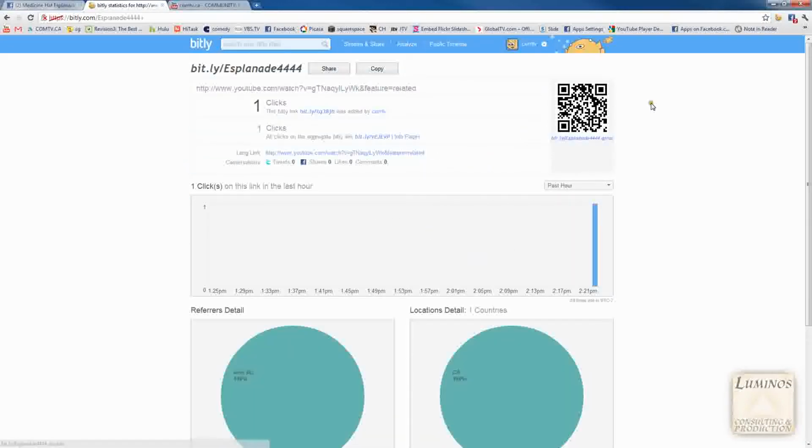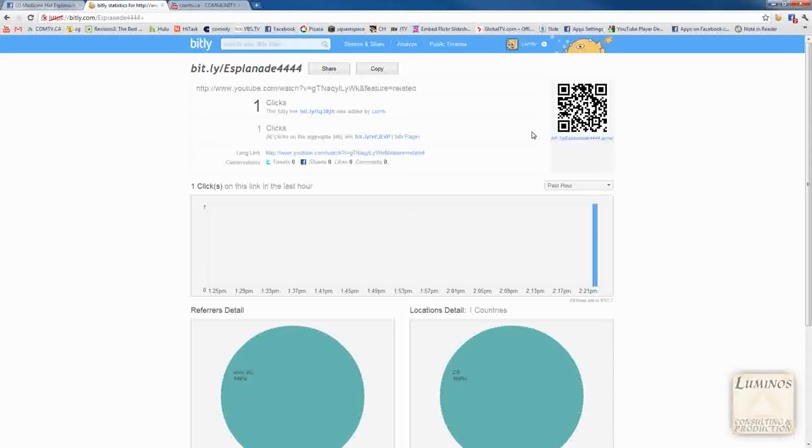You guys have worked with QR codes in the past, or maybe you haven't, but you'll see this code pop up in the top right here. That's automatically generated by bit.ly, and it's leading directly to that YouTube video. So what I would recommend is that if you're printing posters or any kind of printed media that involves anything around that video, let's say it was a promotional video for the event, then you would want to use that QR code on your printed material, because it's going to lead the mobile user directly to that video.